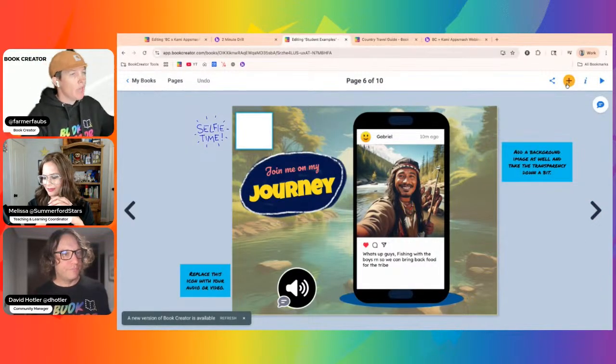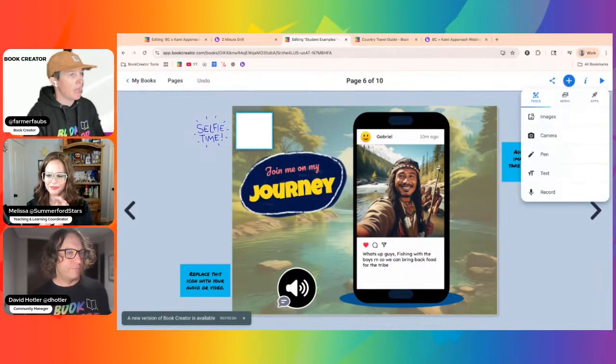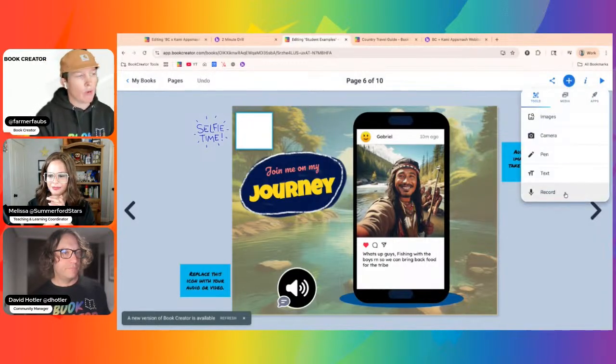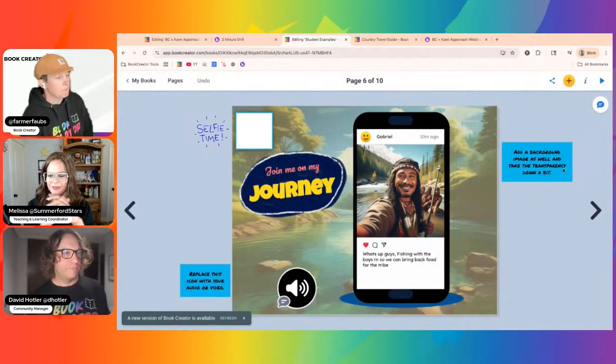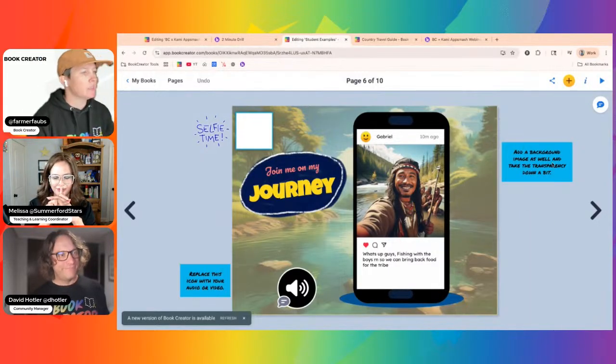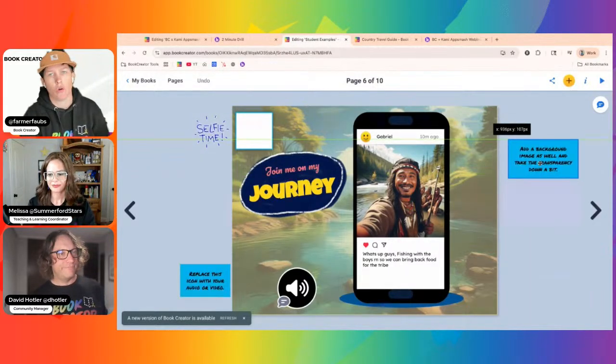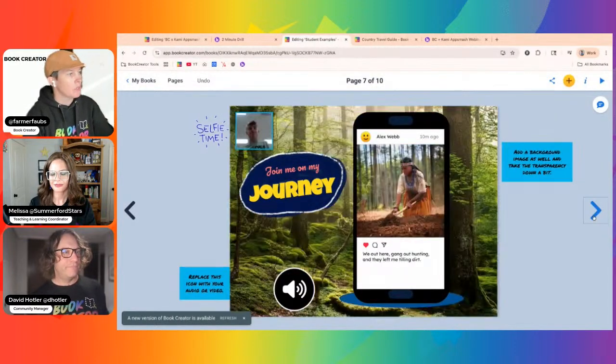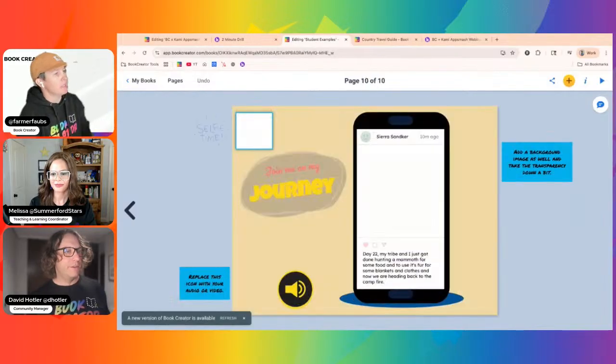So if you haven't checked out the Adobe Express and the Canva, just go plus sign, apps, and we have Canva and Adobe Express built in. Our audio is right there where they can also record. Another little tip is I like to add these little task cards off the page so that they understand just what they are going to do on this page. So check that out. They did some amazing job.